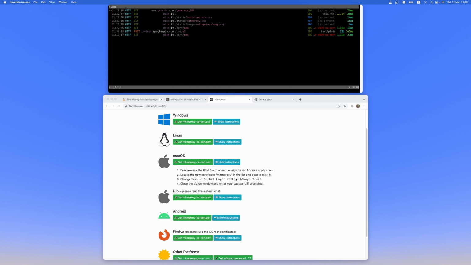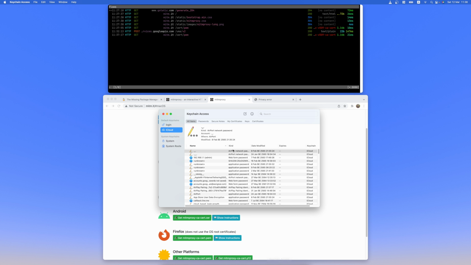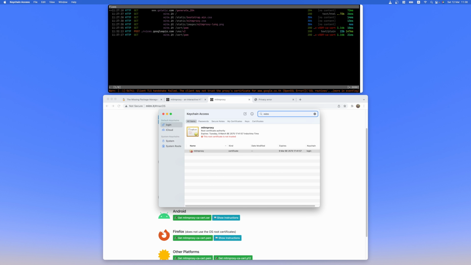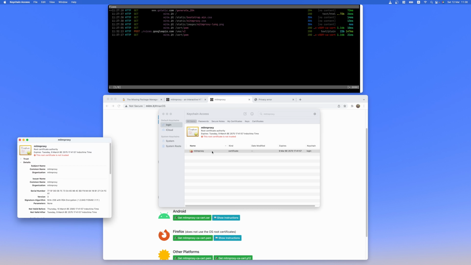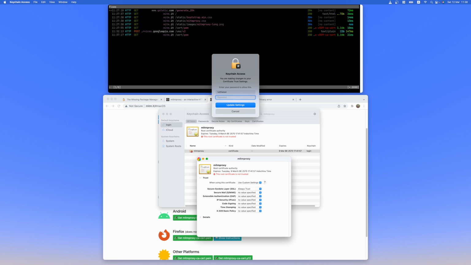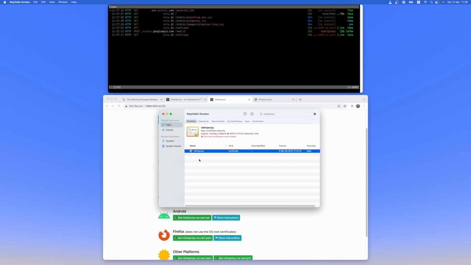Next, we will follow this guide, and first we will need to open Keychain Access. Now we'll go to the login keychain and search for mitmproxy. We will see the mitmproxy certificates over here, and it says that this root certificate is not trusted. To change this, we need to open the Trust collapsible and change the value of SSL to Always Trust. Now that we've done that, we click close. You will be asked to enter your password. Once I've done that, the status over here should be changed.